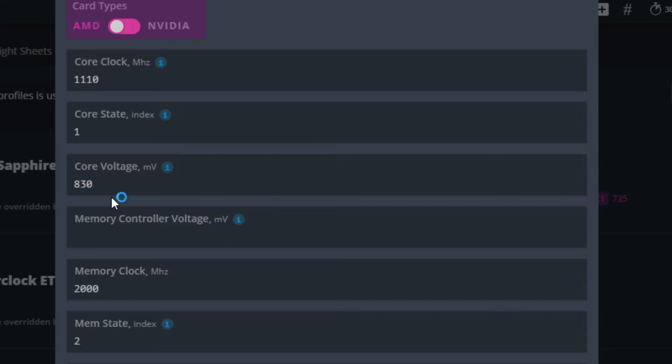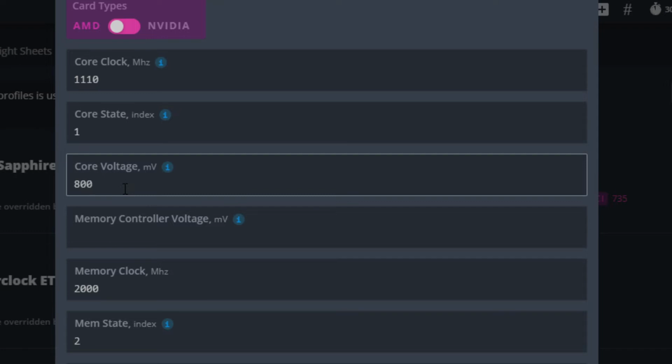So this is basically a good strategy of how I personally do it. First, when I first get the card, I'm going to test really aggressive settings. So I'm going to go through 850, I'm going to drop it to 830, maybe I'll even drop it to 800. If it crashes, it's generally going to crash pretty quickly if the voltage is too low. So let's say, for example, it crashes at 800, I'm going to restart my rig.